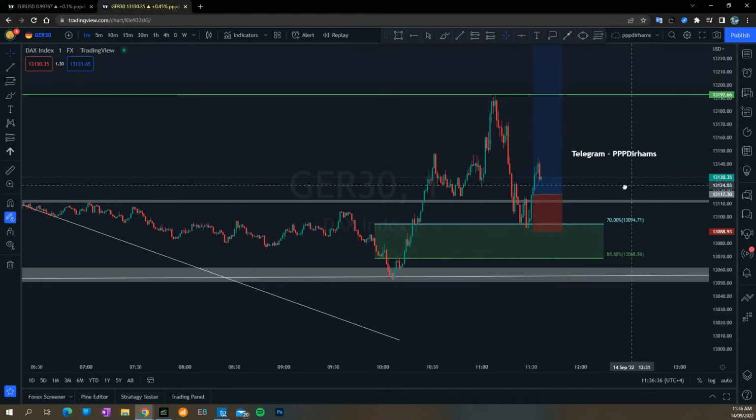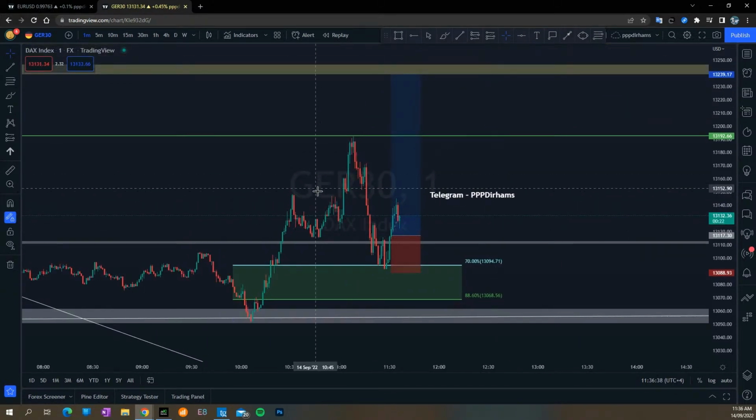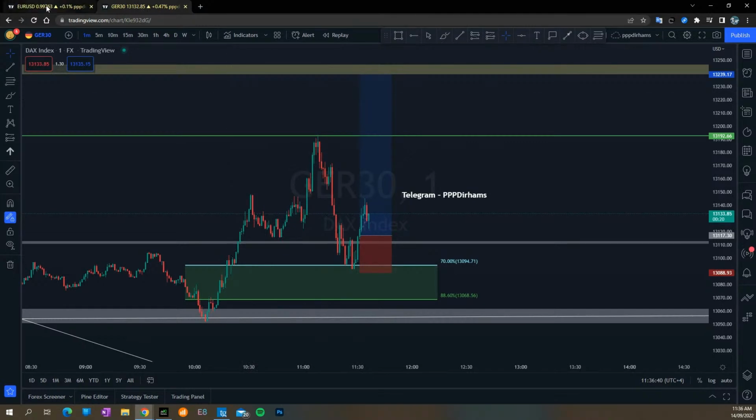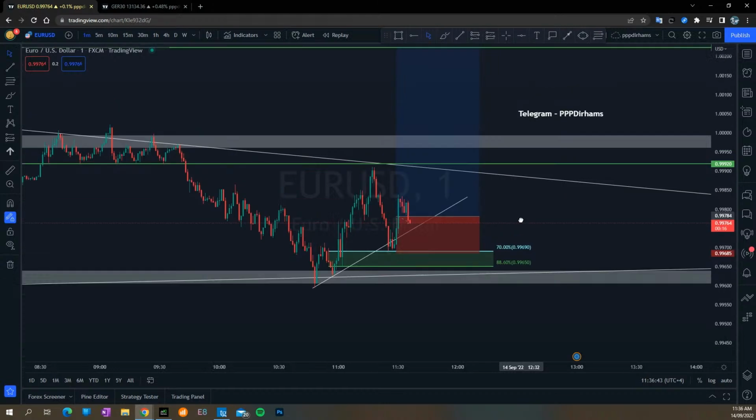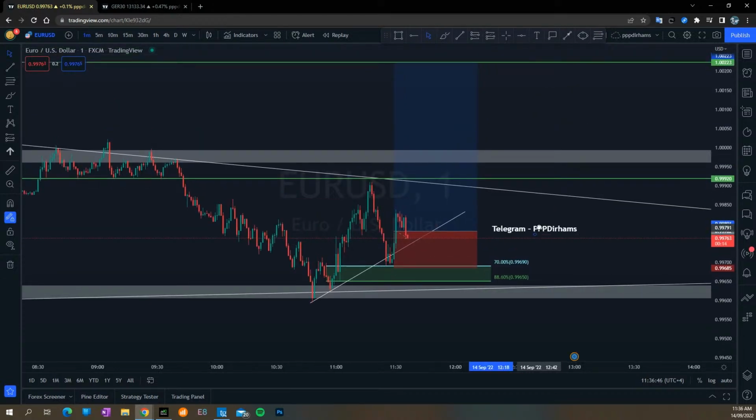Okay, I think I've moved my chart enough. I'm going to leave it like this now for us to have good visibility of what price is doing. I'm just going to be switching between this and that. I'm going to leave it in 1 minute so that price will continue doing whatever it wants to do.